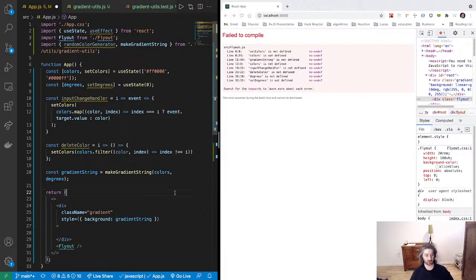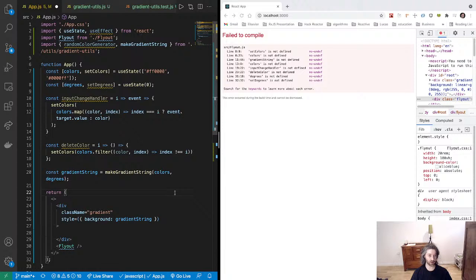Make gradient string takes colors and degrees.